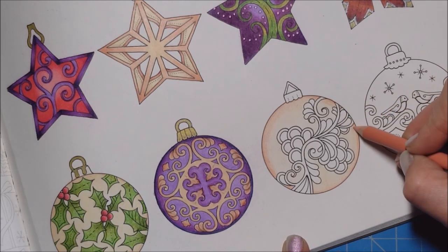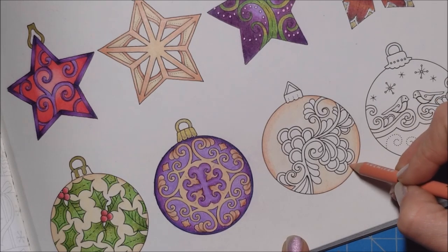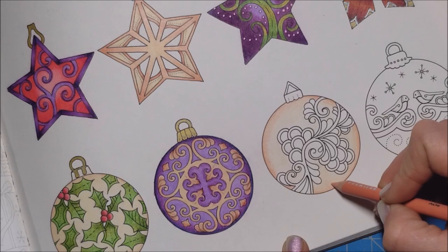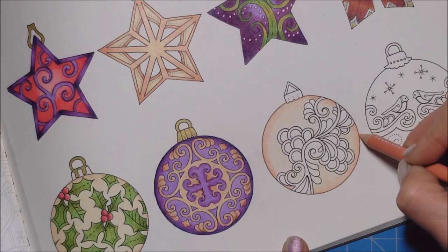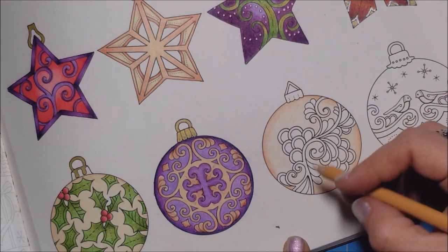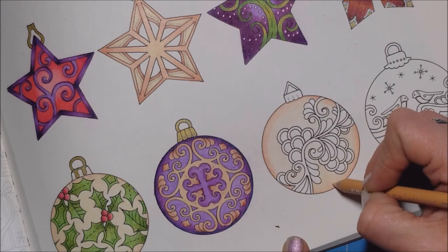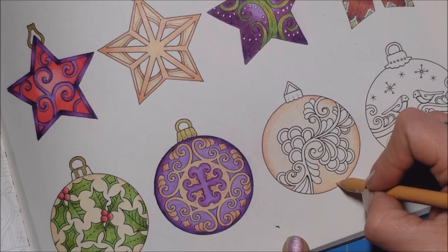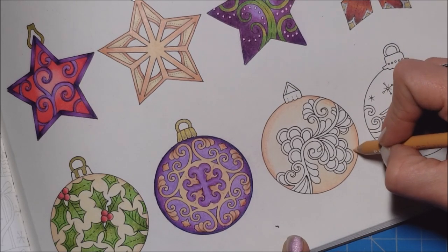How has everyone's pre-holiday season been? Have you been doing a lot of shopping, stressing out over shopping? Are you finally finished with your Christmas shopping? Now that we have our peach all around the outside, I'm going to come back in with beige and go over everything using a little heavier pressure, pushing it out toward the center. This is just going to mix up that peach we just put down and blend it in a little better.